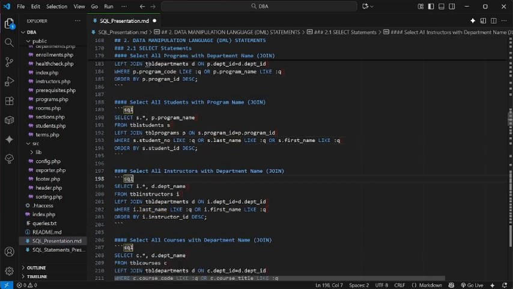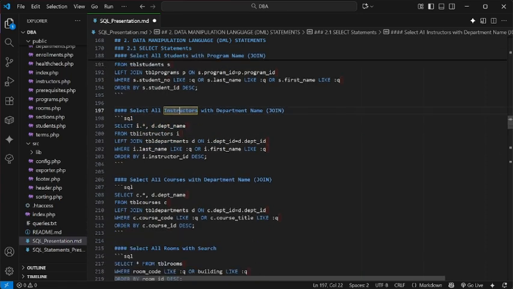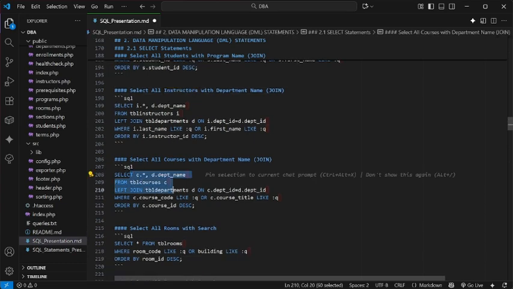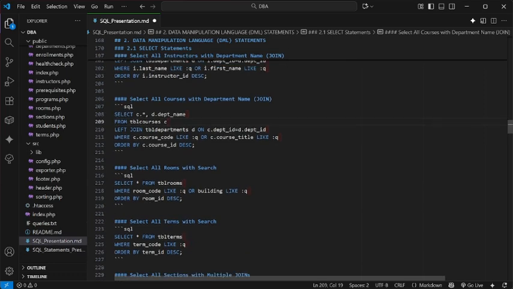For the instructors, we joined the instructor with their department tables. For all sections, all courses, department names joined, we used multiple left joins to retrieve combined data from the tables.